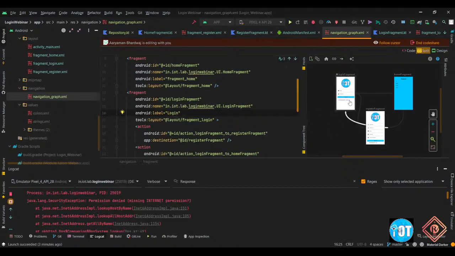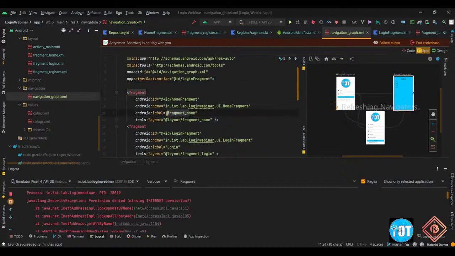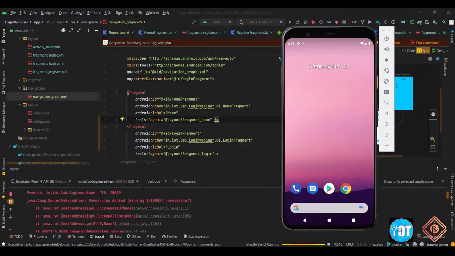Okay, login is login, this will be register, and this one will be home. Let me relaunch it quick. Sorry for the delay, guys. That happens. I'm also a developer. Errors are something I learn from.